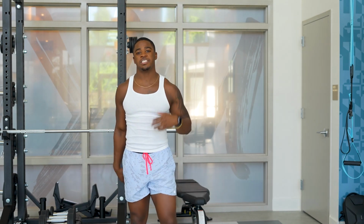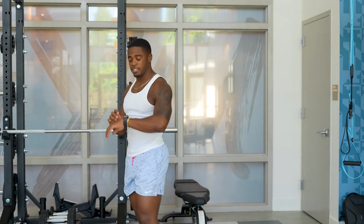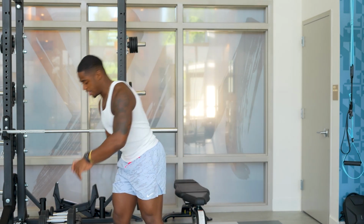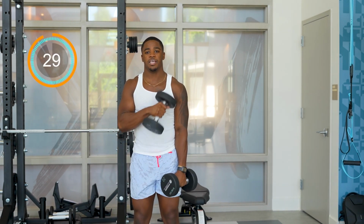All right, so we're going to have 30 seconds of each for 3 rounds. We're going to start with the hammer curls. I'm using 20 pounds for these. And then we'll start in ready. And begin. So keep the elbows tight. Opposite hand, opposite shoulder.